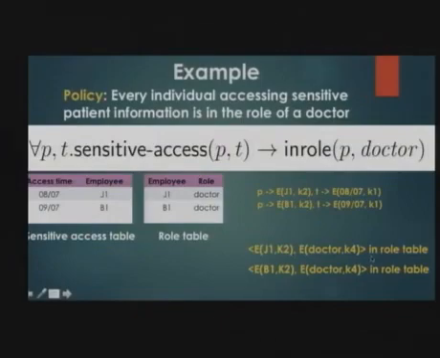Now, here is the interesting part. Remember we said the employee column in the role table is encrypted with K3, but the value we got is under K2. How can we search this? This is where the token comes in. If we are given that token, we can change the value to key K3. Then we can search whether this entry appears in the role table. That's how the algorithm works in a very simplistic fashion.